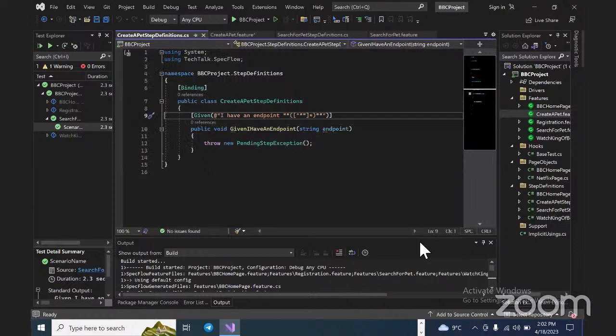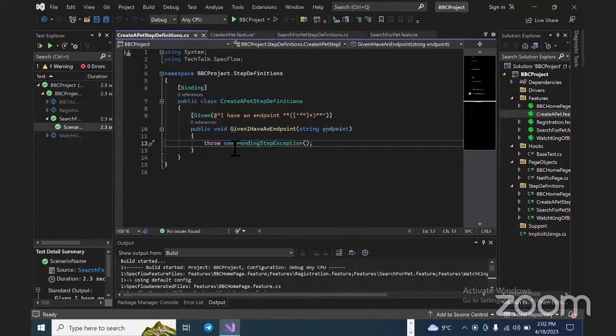So where's the step definition? Where is it saved? All right, cool. So now what we need to do is remove line 12, the throw, and build your test.